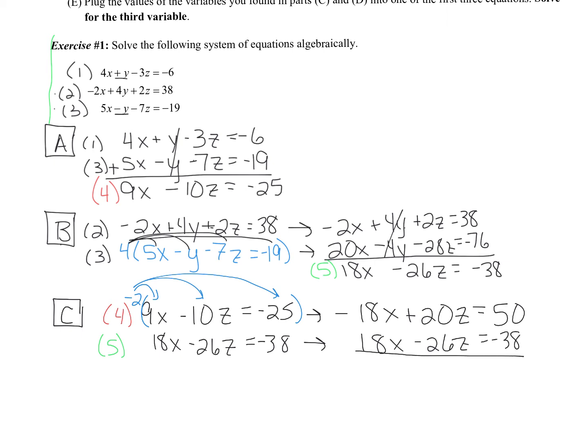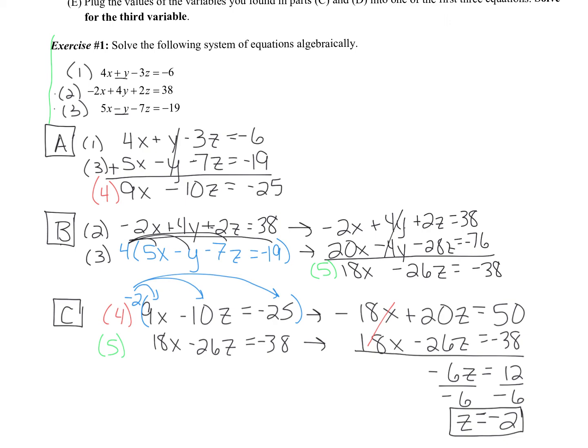So now we're ready to add, and we will be eliminating a variable here. So this cancels, right? And we have negative 6z equals 12. Now we're actually ready to solve for something. To solve for z, I just divide by negative 6, and I get z equals negative 2. So that's the first answer, and I think of everything as kind of being downhill from here, because once we get one thing, it's just some plugins to get the other two.